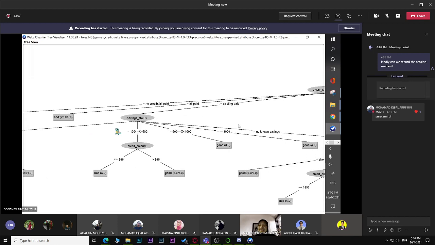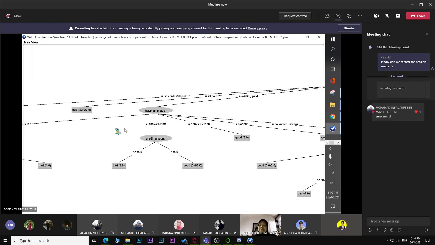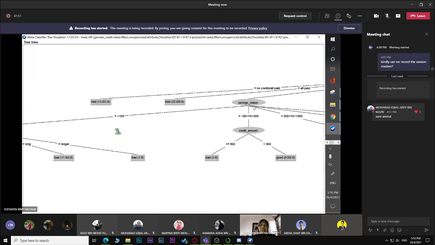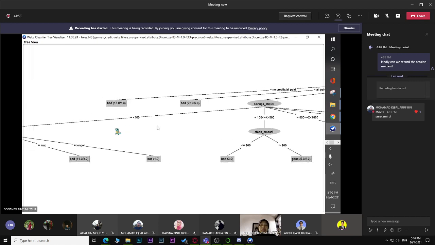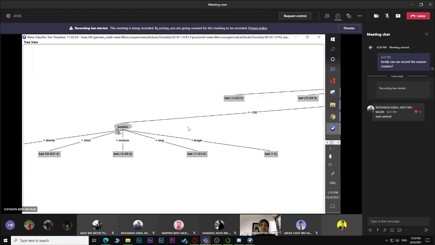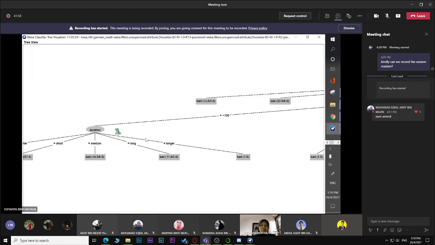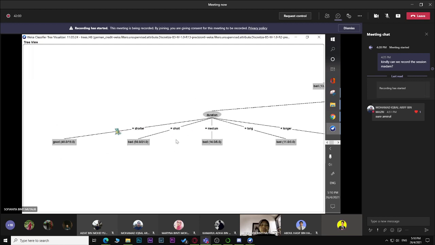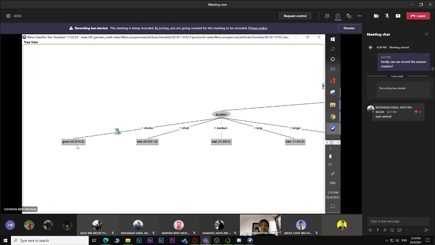Is it right? Okay, and then how about the existing paid and the saving status? The person who has a saving less than 100, and the duration is shorter, is considered as good.